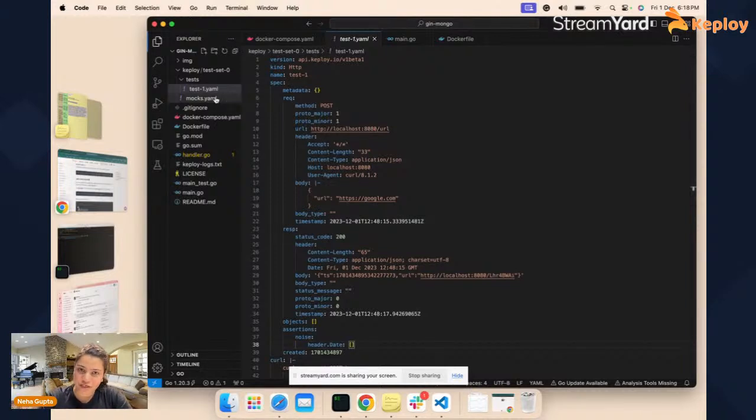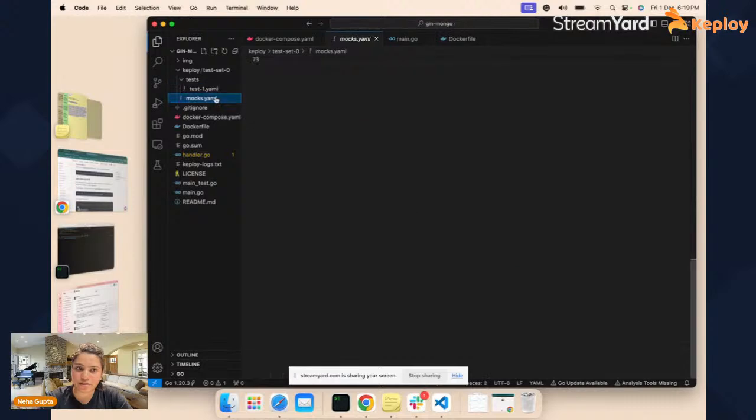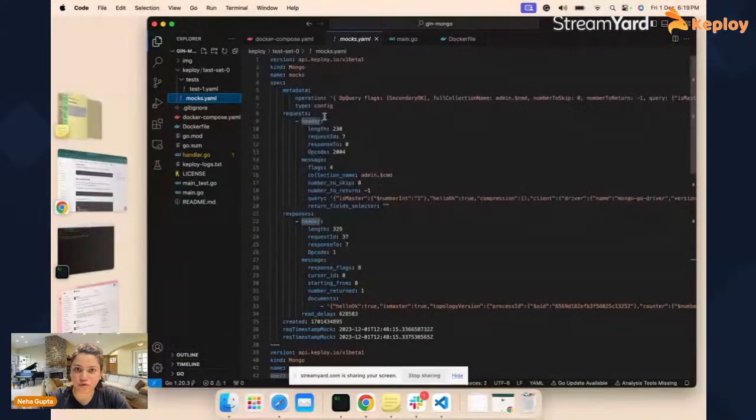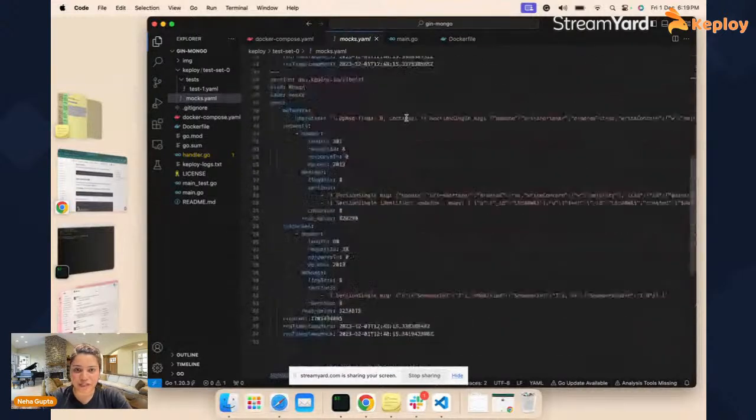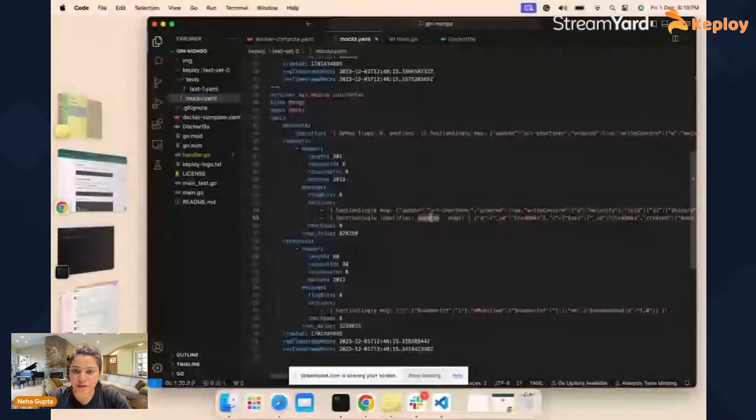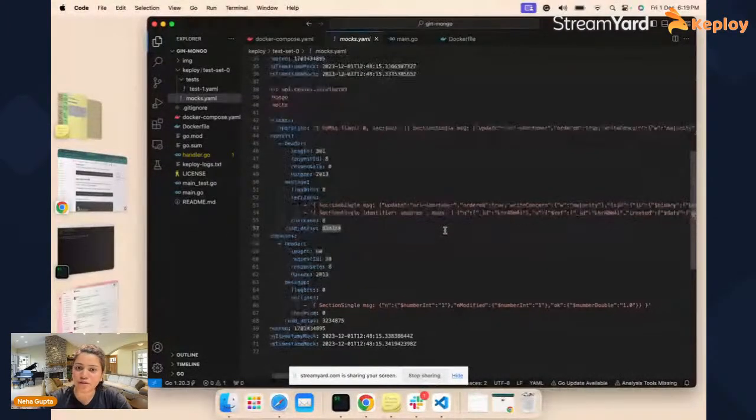The most interesting part, and how Keploy differs, is that you have the mocks. There must be an initial connection request that your application would have made with MongoDB that is mocked and stored here, so that you don't require MongoDB or any of your dependencies next time when you are running your test cases. And similarly, we did one query that was a post call, an upsert in MongoDB.